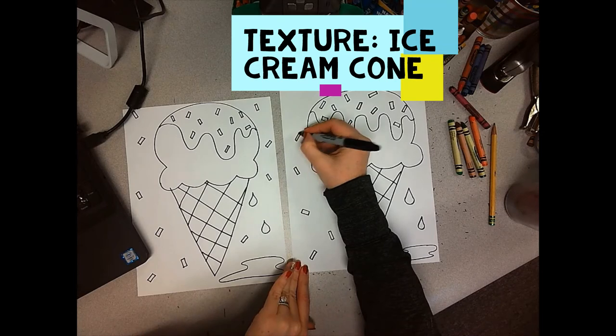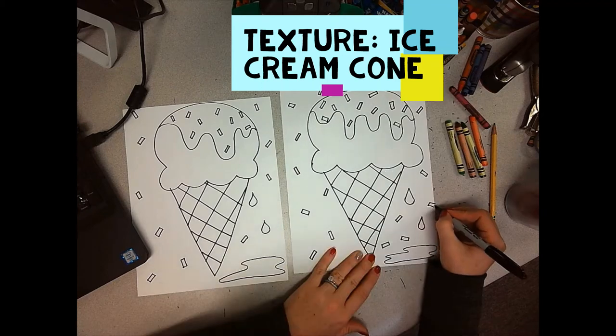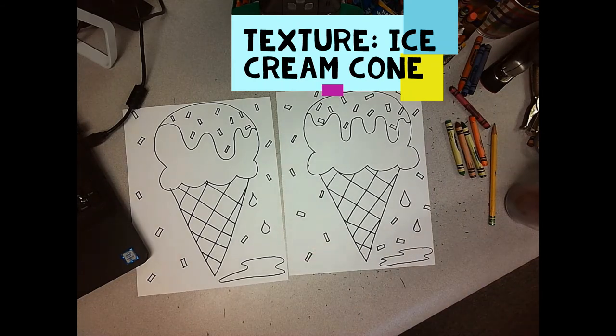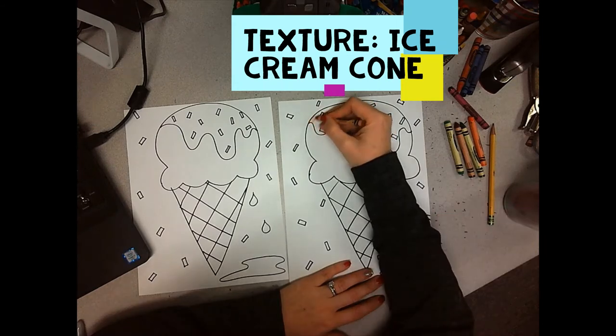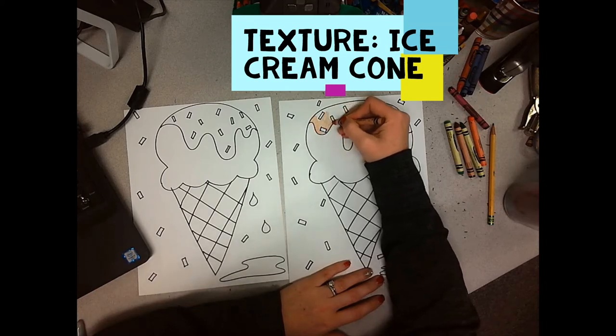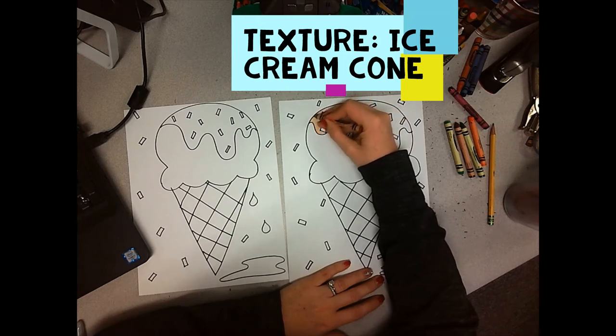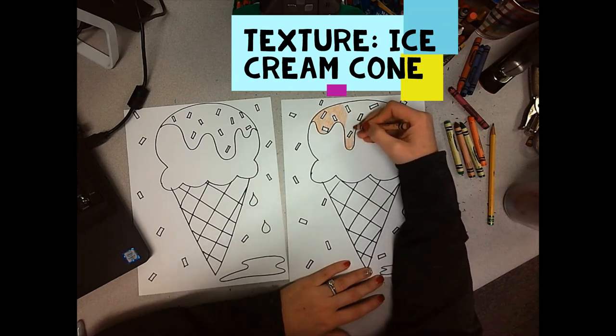It's going to make my picture look awesome when I color all these extra colors and details. I know I love my details, right? I want you guys to make sure you color your drawings when you're done — it makes them look so much better. And we also don't want to just scribble all over it with one color, because you took so much time to do the drawing.